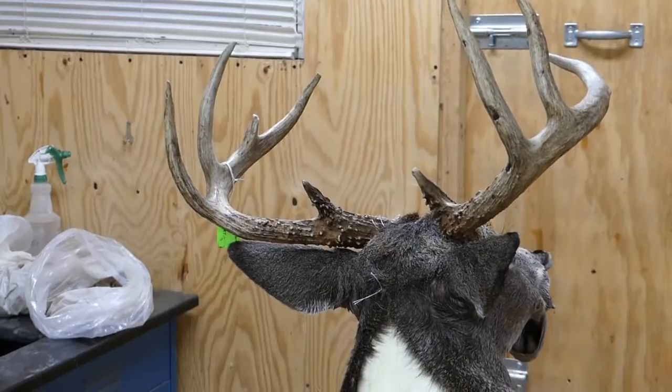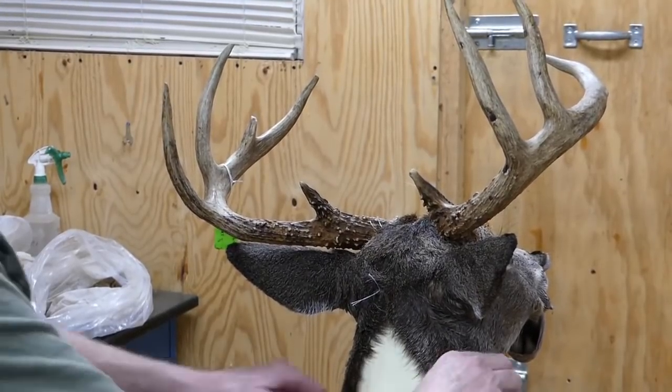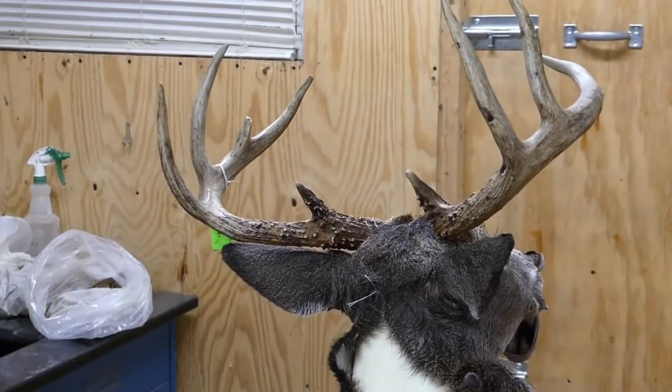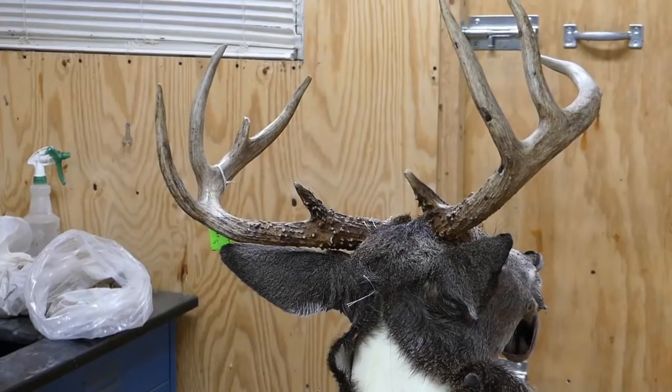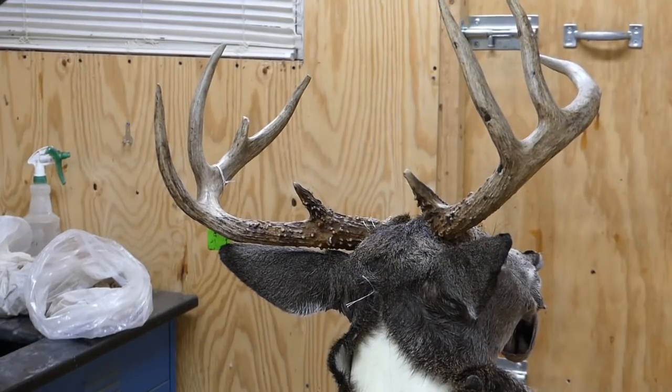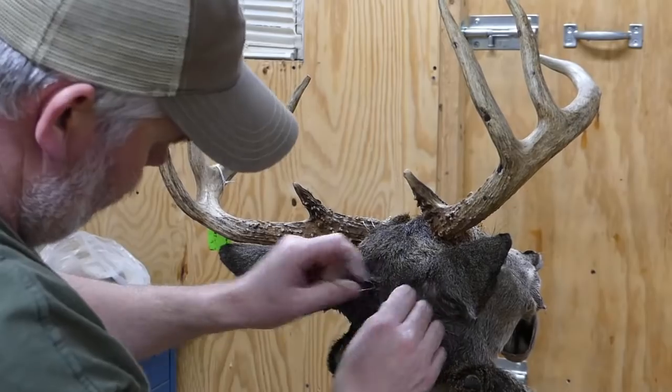The next thing we're going to do is sew down the back of this neck and put all this skin right here together. And all these incisions that I'm sewing up, I'm using the thread doubled, to where when I did the repair holes and stuff, I did that with just a single thread. If you do this double, it just makes it a whole lot stronger of a stitch that you put in here.